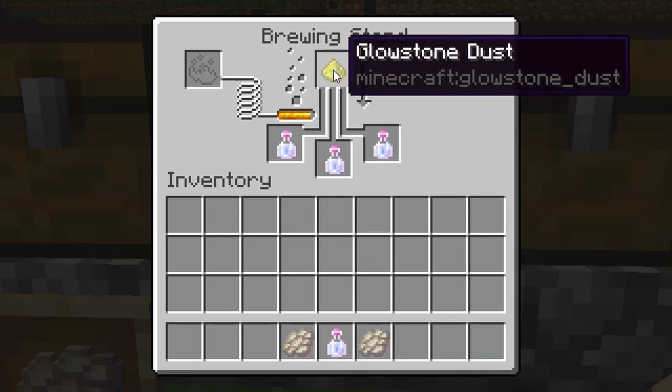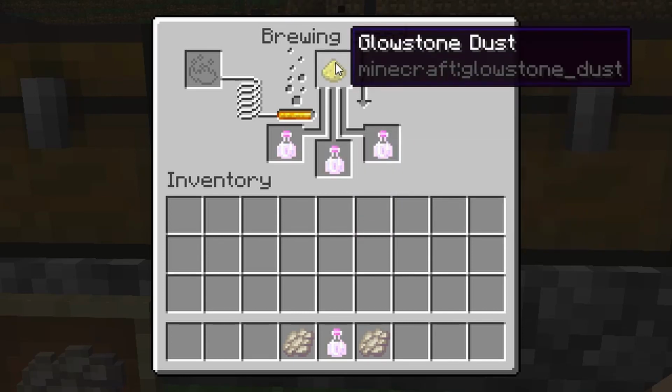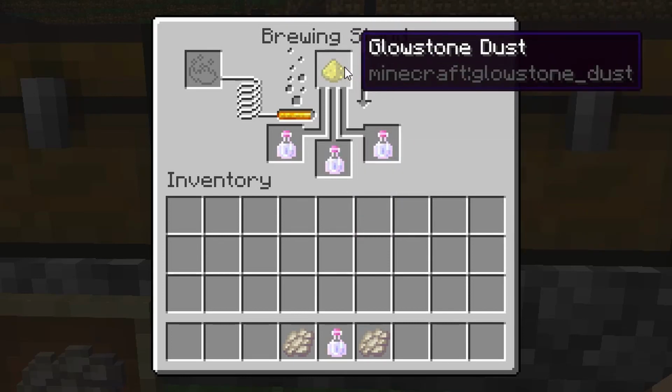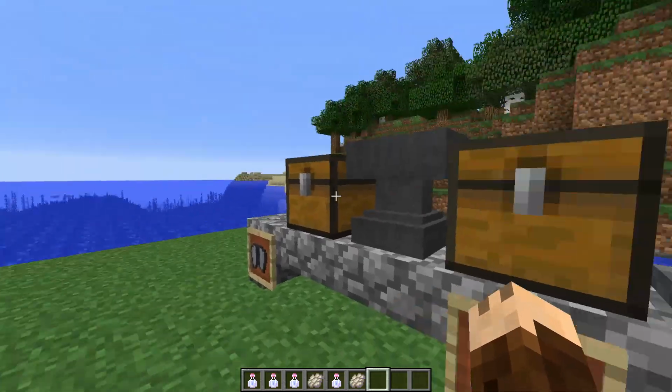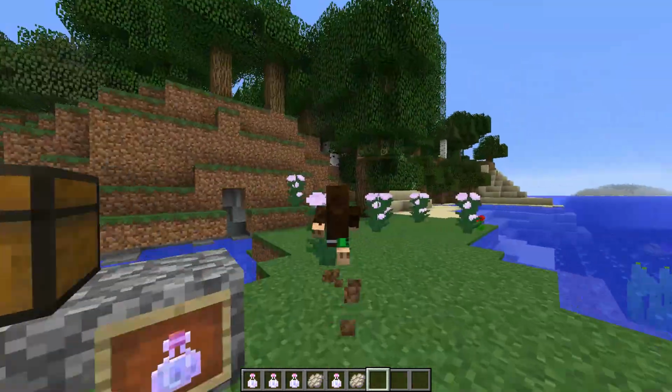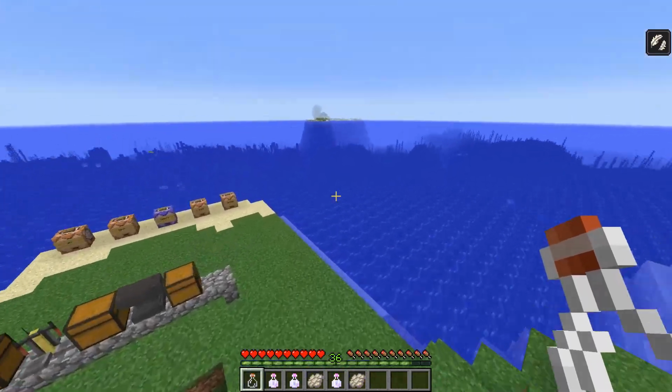We can't use the glowstone dust on this potion yet. I'm not sure if they will add a second tier to this, but if they do, then you can use the glowstone dust in the same way as you used the redstone dust. So let's just take those out now and let's test them out. Why shouldn't we?